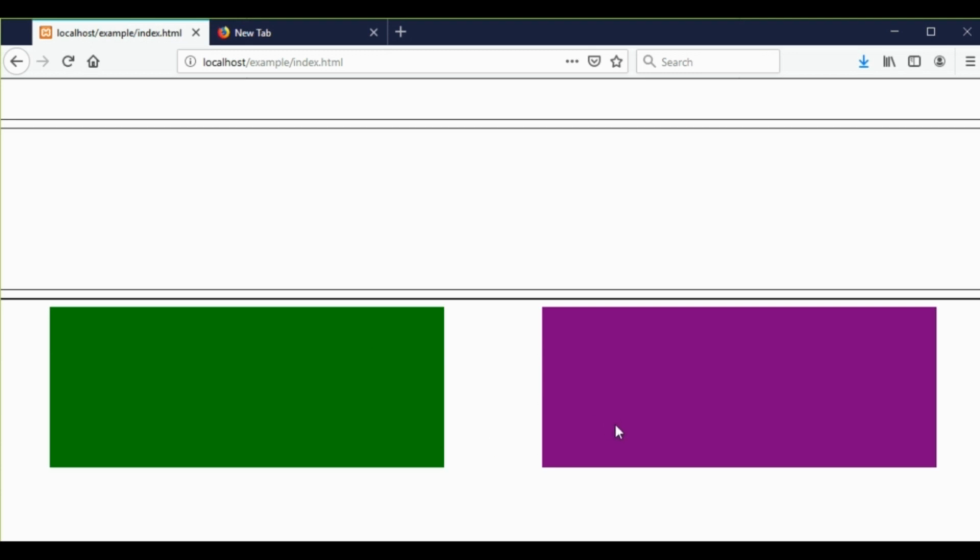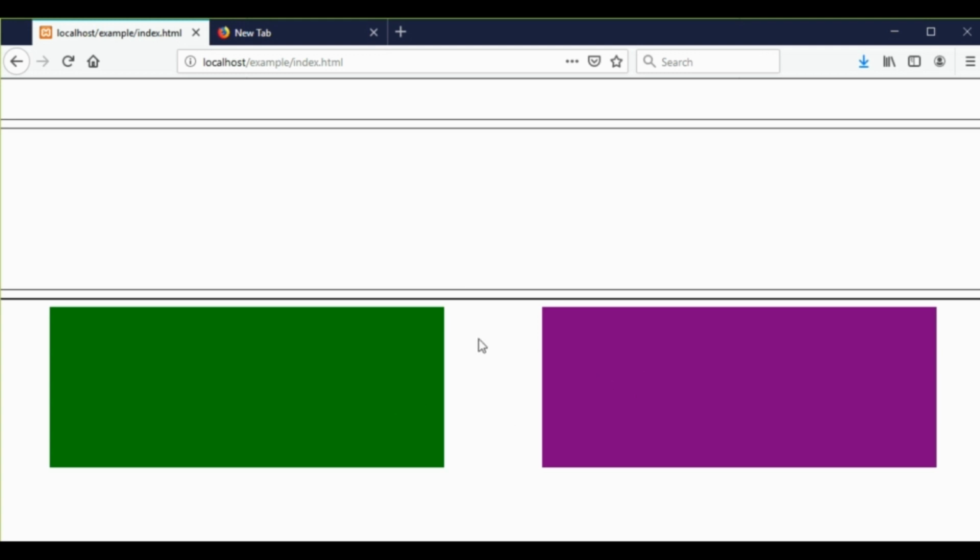Yes, float left is more like you have this div on its own floated to the left. This can also join floating this way, such that if you now have like 3-4 divs, just keep floating them to the left. So after this comes this, float the other to the left, let them just keep making up the line from the left. I can however float this to the right, but like I said, it's better to do it this way, float to the left, especially when you have more than 2. You want to have more than 2 divs here, in a case where you have about 3 of them.